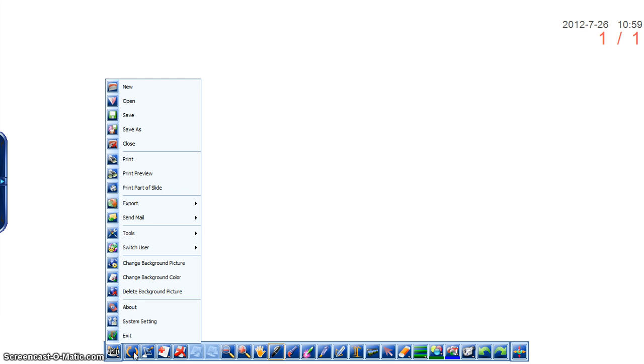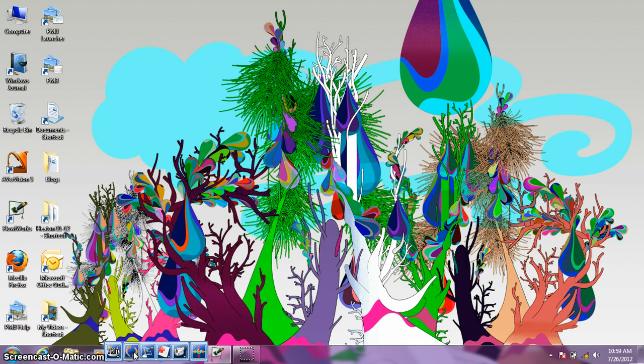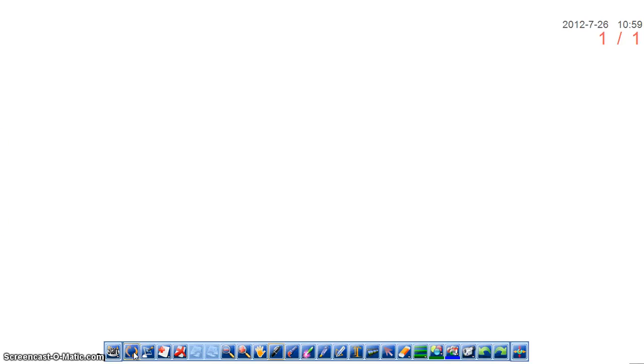There are two arrows and they are called the switch mode. When you hit the switch mode, it allows you to switch from one screen to the next. So let's say you had up a website right now. You can show the kids the website and then you can click switch mode and you can finish taking your notes. You can kind of go back and forth as quick as you can once you get more comfortable with it.